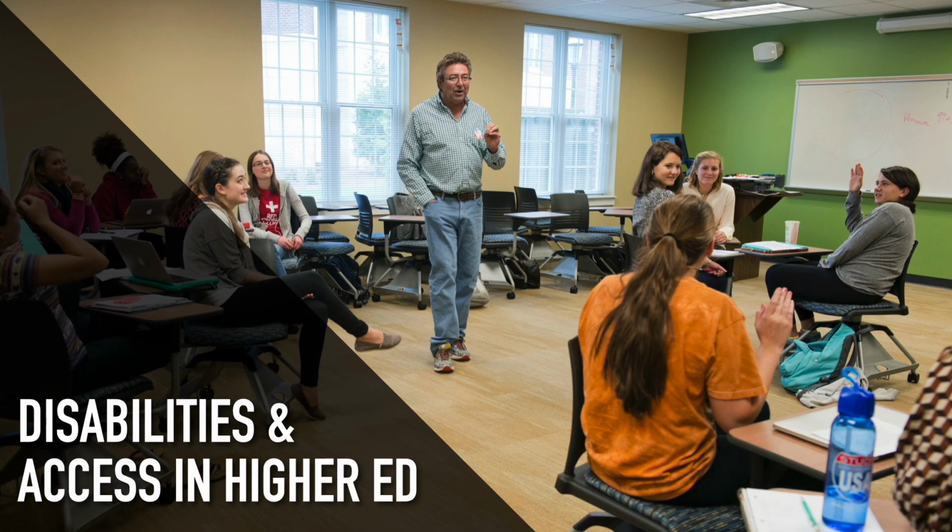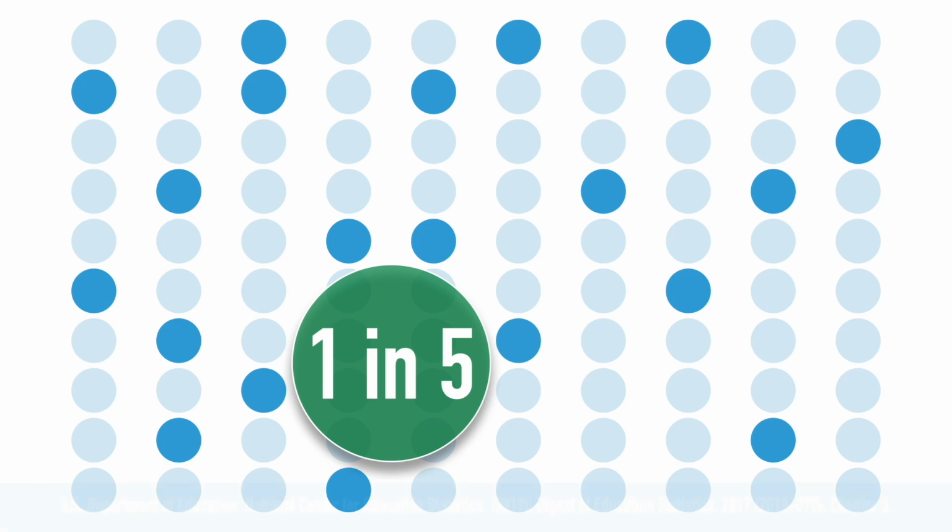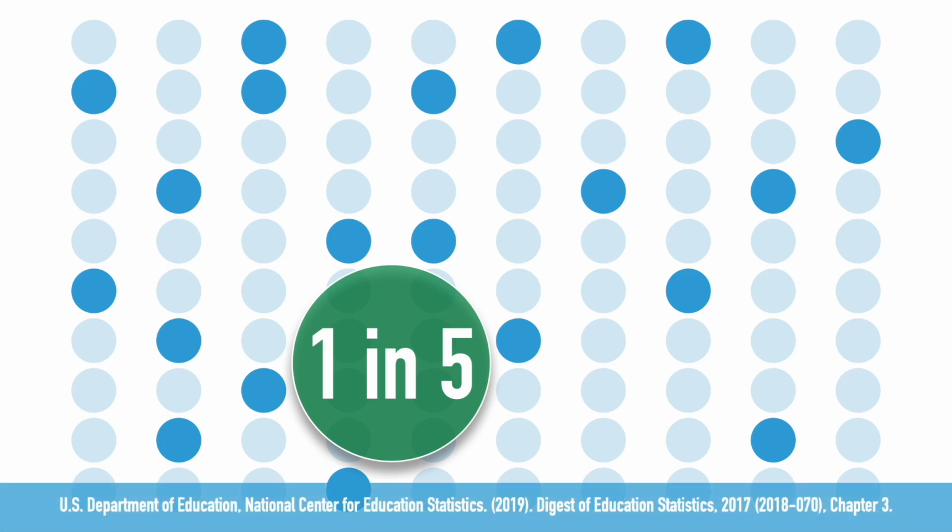Due to federal laws and reporting requirements, as well as accreditation requirements, there's actually a tremendous amount of data from the world of higher education to let us know how many college students, as an example, if we're using them as a representative sample, happen to have a registered impairment with their school's Disabilities or Accessibility Resources Office. And it turns out that number is about 1 in 5, so about 20% of all students in higher education have a registered disability or impairment with their Office of Accessibility Resources or Disability Resources at their college or university.